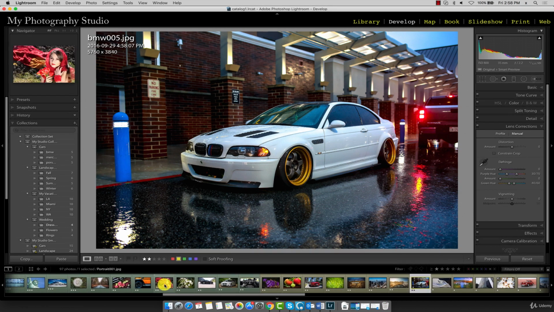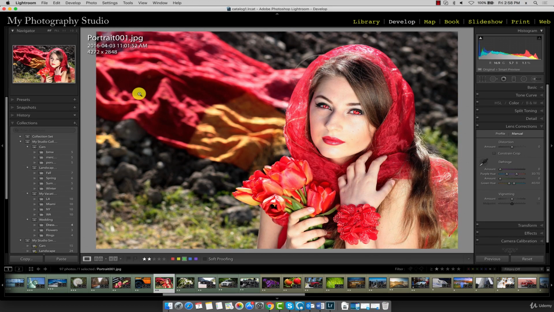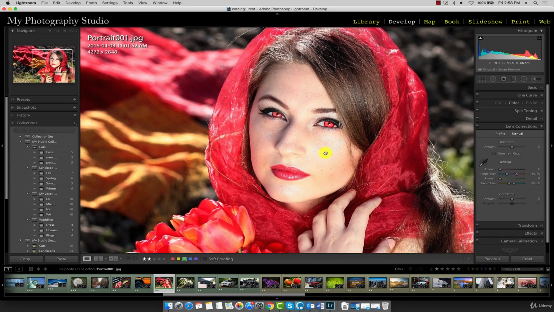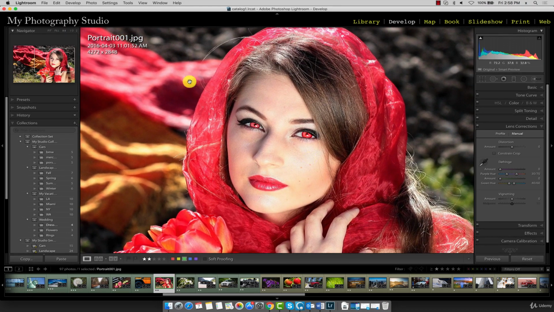Now click on this image here. Change the magnification size of this image to a 1:1 ratio in your navigator. This way we can clearly see the spots we'll be removing. Hold your left mouse button down and drag the face so it fills up most of the preview area. You'll notice that there's some freckles on the skin over here. And these are in different areas. We'll be using the spot removal tool to remove as many of these as we can.